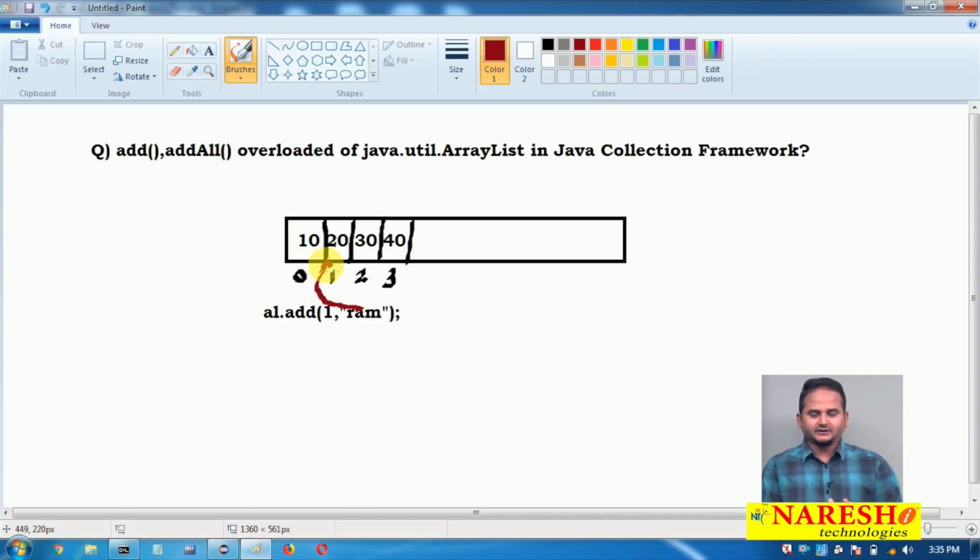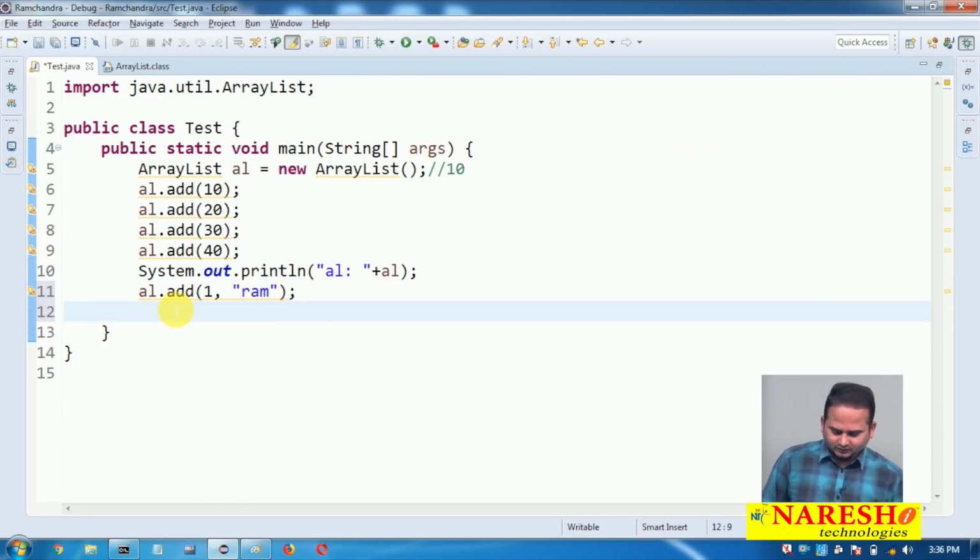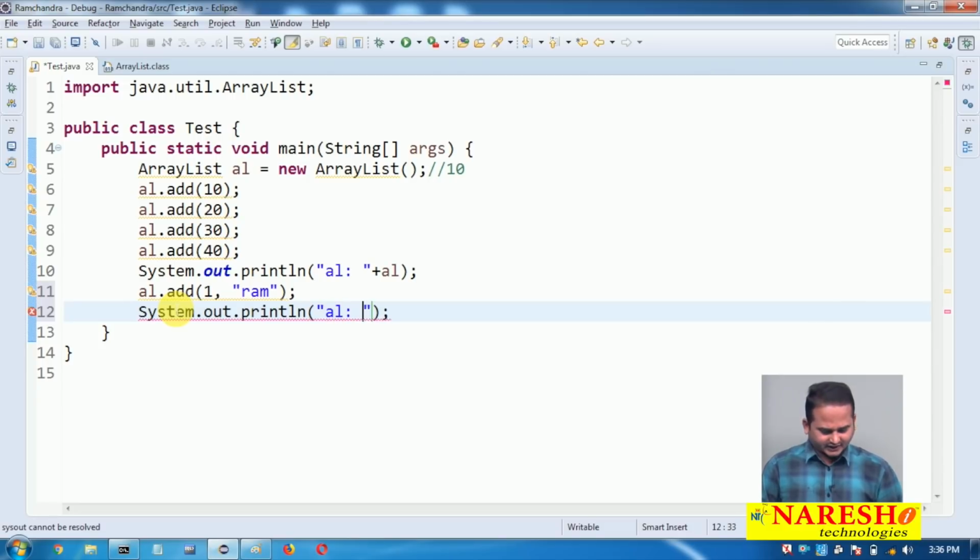So what about 20? 20 will be shifted to the right side, 30 will be shifted again to the right, and 40 will be shifted again to the right. Nothing but 20 will go and sit in the second index position, 30 in the third index position and 40 in the fourth index position. Now if you print like this, System.out.println, here again I am writing al.